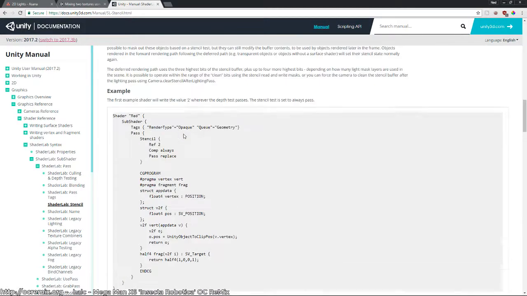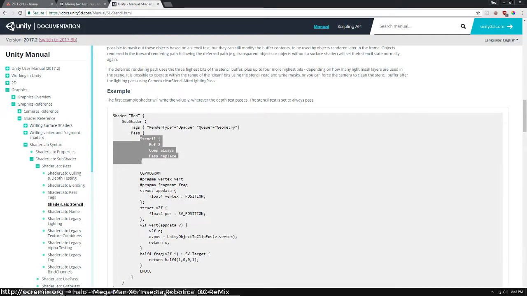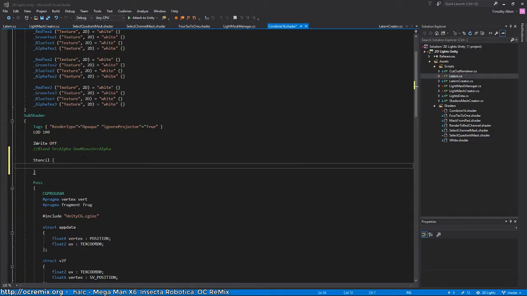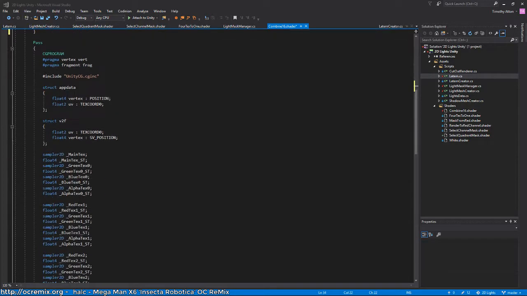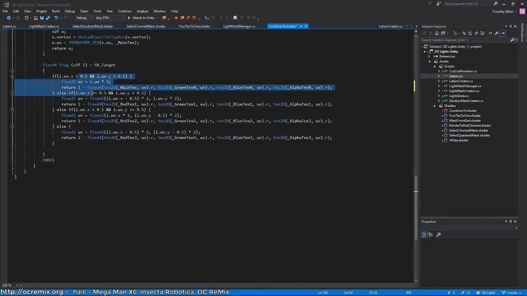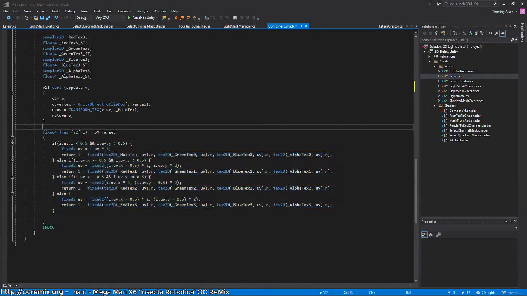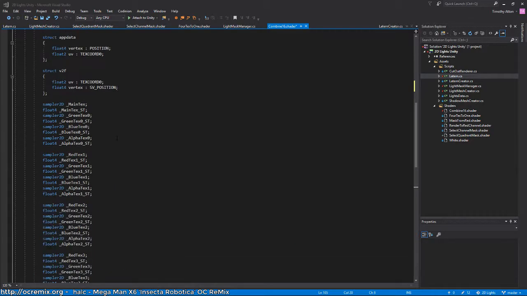So yeah, the stencil, it's really easy to, you just put it in any shader. And basically this means that the graphics card will write 2 into the stencil buffer anytime this fragment function is called, which is once, well, on every pixel that the mesh covers.